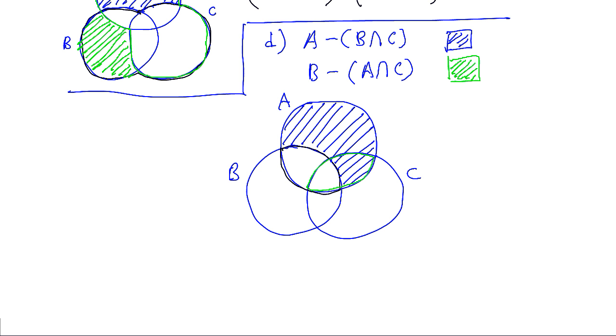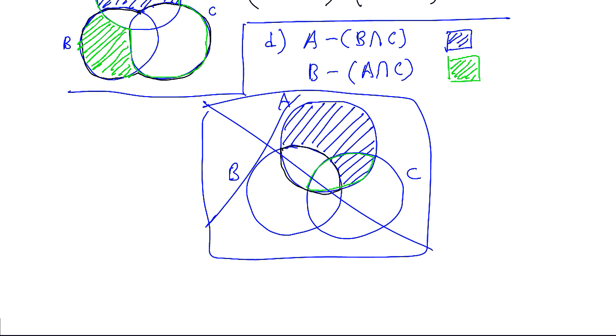Hey, I'm just realizing I did A minus (B intersect C) wrong. It's supposed to be A, I did it totally wrong. I did the wrong football-shaped region for that. Let me not destroy this whole video and just go back. Well, I'll just make a new Venn diagram. Sorry about this. Okay, so this one's wrong. Okay, and let me do it correctly here.